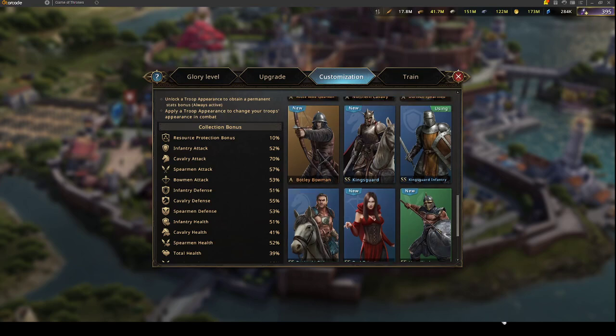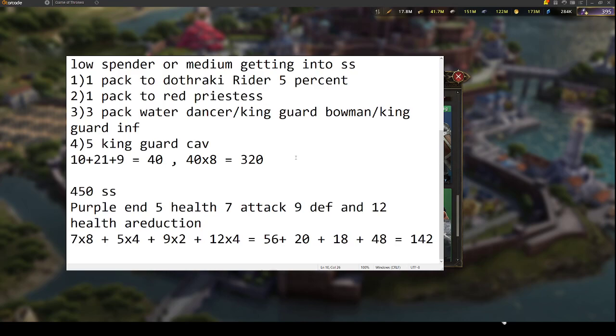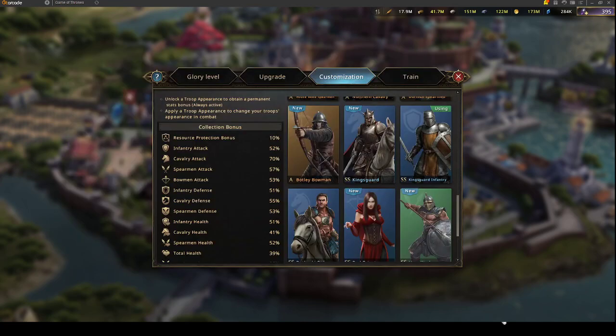Okay, let me see whether I can screenshot the thing for you guys. So follow the lesson. I'm going to pause here for a bit just to gather my thoughts. This is the main thing I want to teach you guys today if you're just getting into SS. Okay, the second part, I won't need the notepad because this is just for me theory crafting.